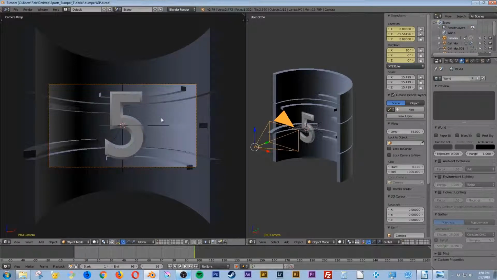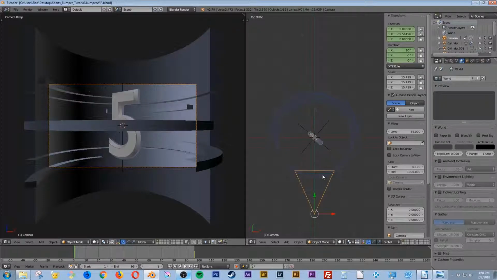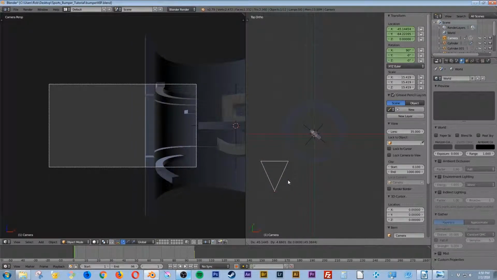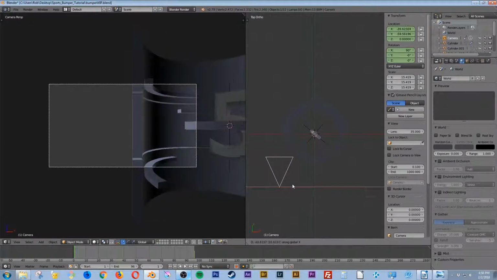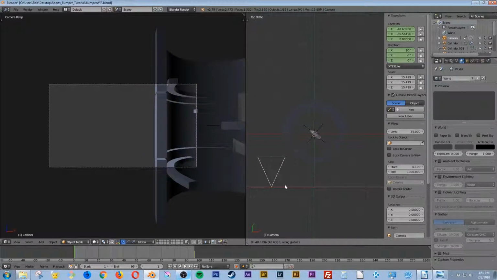Alright, so we've got our final shot composition done, so let's use a timeline to jump to the first frame, and I'm going to have the camera be kind of on the top left and then swoop in. So I'm going to hit 7 to go into our top view. I'm going to hit G to move it, and actually maybe I'll hit X also just to keep it on the X axis for now.